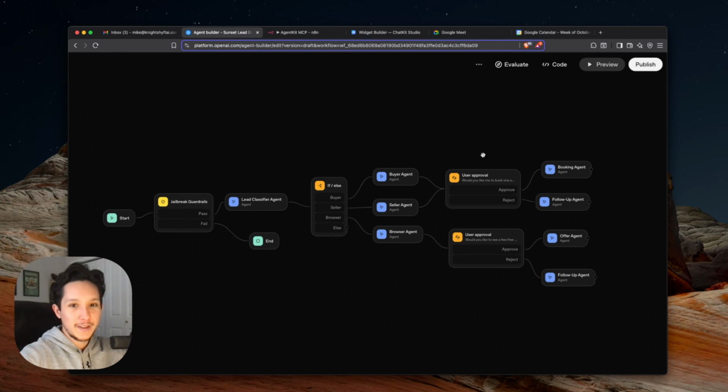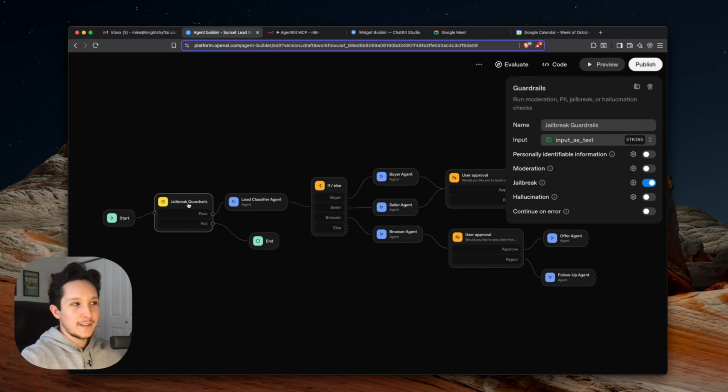Another area where I think Agent Builder shines is its ability to add these guardrails here. In N8N, you would have to really consider adding this as a separate step within your workflow, and that definitely adds to the complexity of what you're building, especially if you're trying to filter out things like PII, if you're trying to manage your moderations and prevent jailbreak attempts, then traditionally this would have been a pretty significant task on its own. But Agent Builder literally makes this effortless to add that extra layer of security to your agents, which I think is a huge step forward for us.